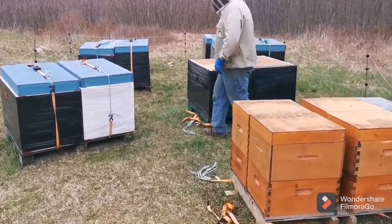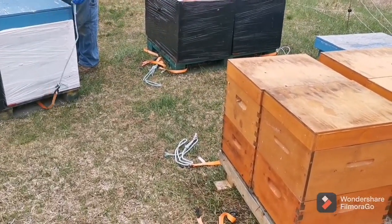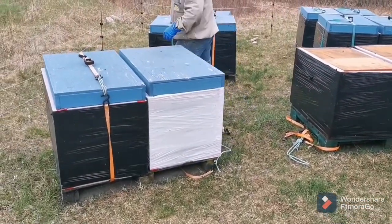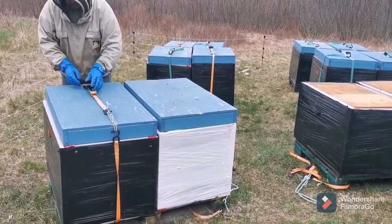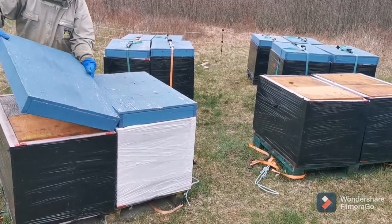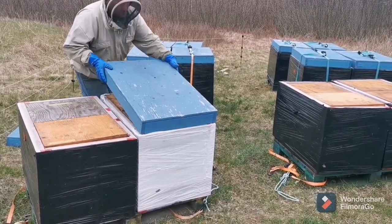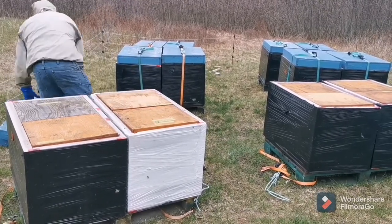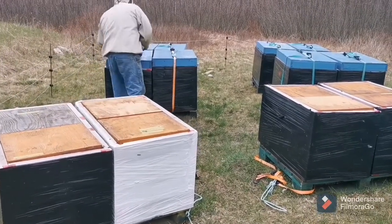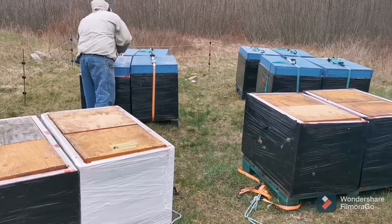Today's plan is feeding bees — feeding all the hives using the inner feeders that are left in them over the winter, taking the wrap off them. We start with taking all the lids off, which just makes it quicker when we go to actually get into the hives. Then we make up pollen patties, get those already set out, so we can just quickly hop around putting in some syrup, throwing a patty on, and putting the lids back on.